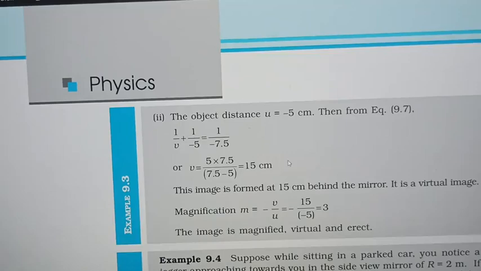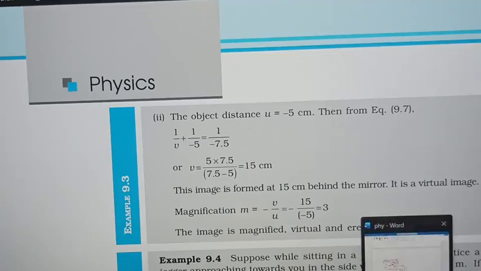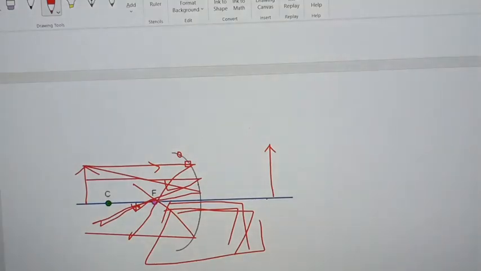If you're getting positive over here and your understanding from here itself is that, okay, it's towards the right, it is virtual and erect, magnification also should come positive. If you're making some mistake, then you can check over here itself, and it should be magnified. You cannot get some other answer like 0.1 over here. How will I know that it's magnified? Because in a concave mirror only one scenario is virtual and erect, and that is when it is between focus and pole. It will form over here and it is magnified. In the entire concave and convex mirror, the only scenario where a virtual image is getting magnified is this only.